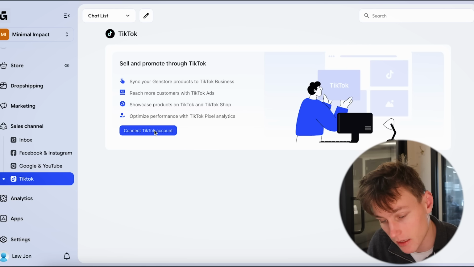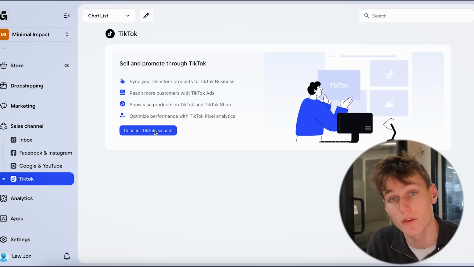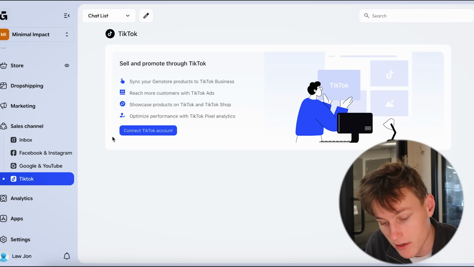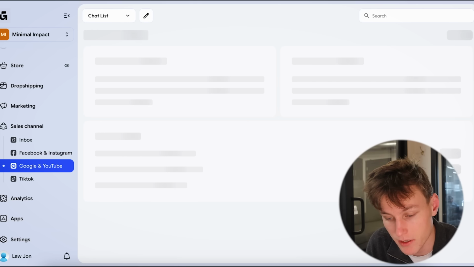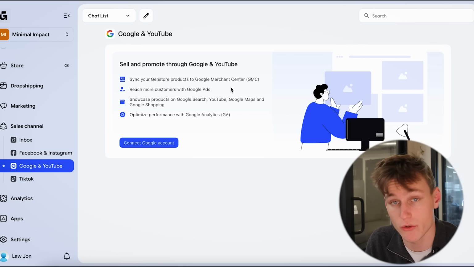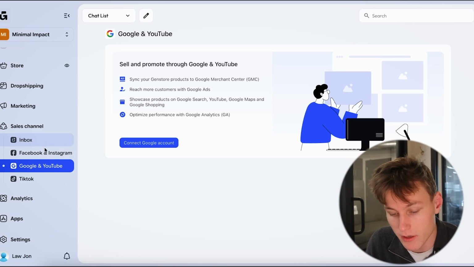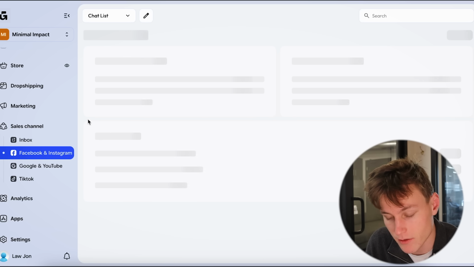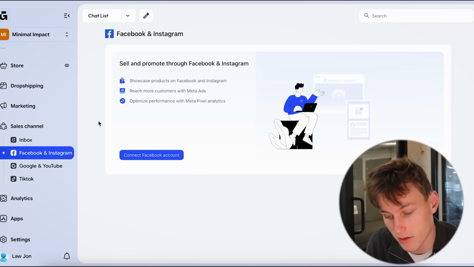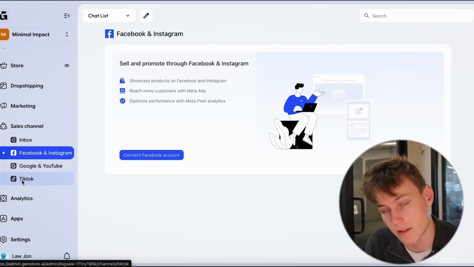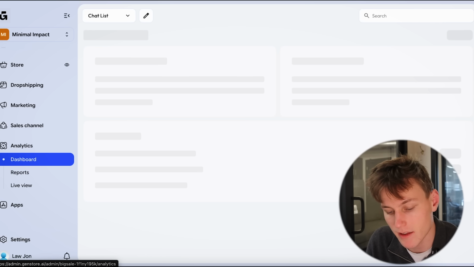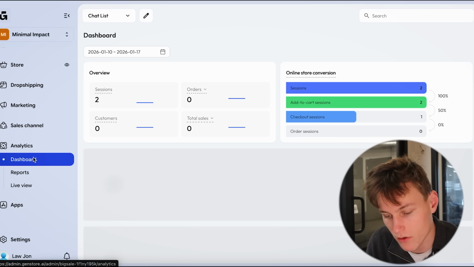And all you have to do to sync that up is just click connect your TikTok account, and then the shop products will be integrated. The same applies over here with Google Merchant Center, which you can also set up at, I believe, merchant.google.com is the domain. So I also 100% recommend you do this immediately. And then Facebook and Instagram also have embedded products. In my opinion though, Google and then TikTok are going to be the big two that you want to set up initially.